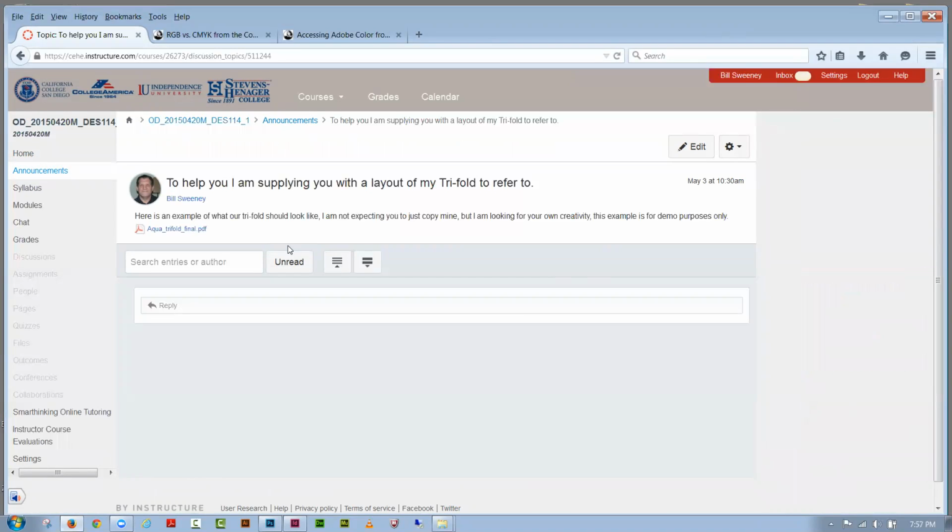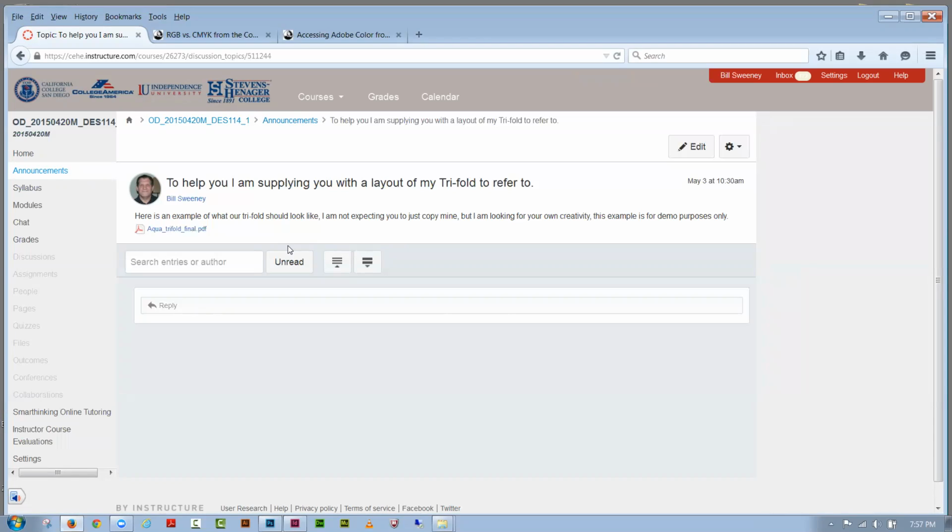I'm sending you a layout, and the reason is because I explained this earlier. I don't know whether you were here at the time I explained it or not. I think I was. Okay, so anyway, if you are building a trifold brochure like this, you could lay it out yourself, or you could do the smart thing, which is to contact your printer and ask the printer if the printer would be kind enough to give you a template for it.